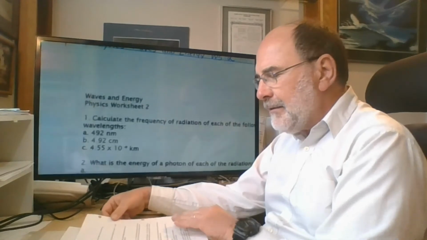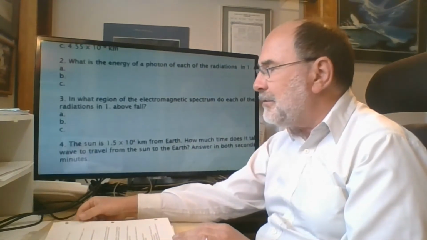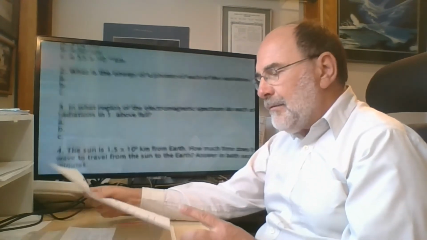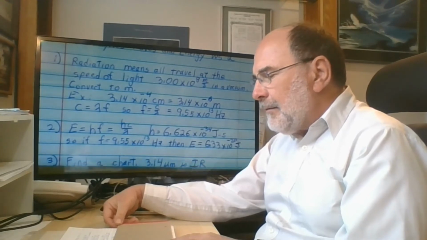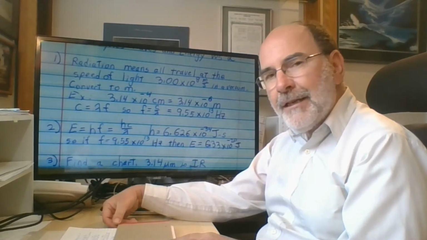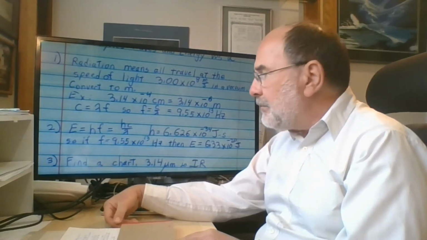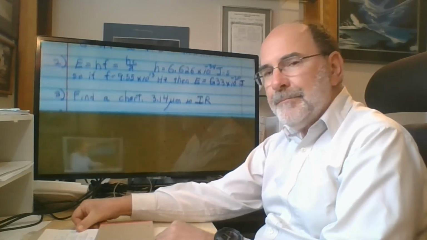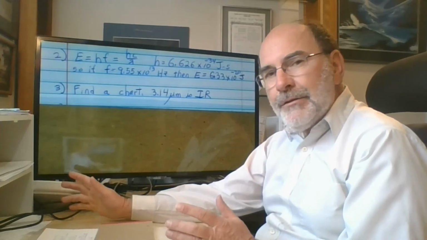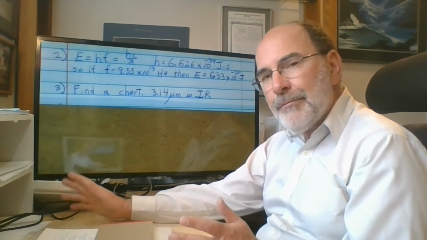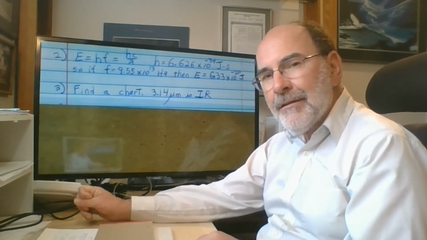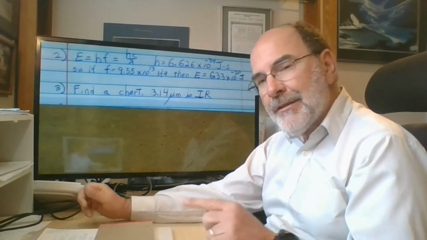On question number 3, they're asking you in what region of the electromagnetic spectrum would you find all these different values? There's 3 answers to that. Well, in my example, my wavelength is on the order of microns, 3 microns, since 10 to the negative 6 power is a micrometer. So you need to basically go find a chart and look it up. And you should study the chart and be prepared to talk about it. You already had a worksheet assigned where you had to figure out that the longest wavelengths were the radio waves, and those can be tens of miles in length, even hundreds, even thousands of kilometers in wavelength.